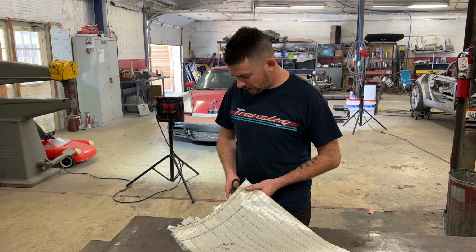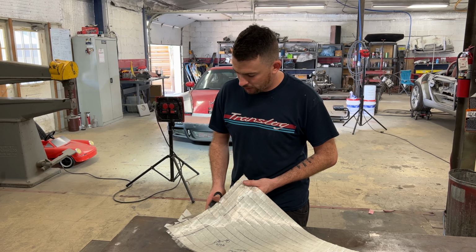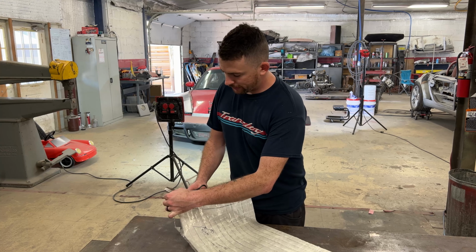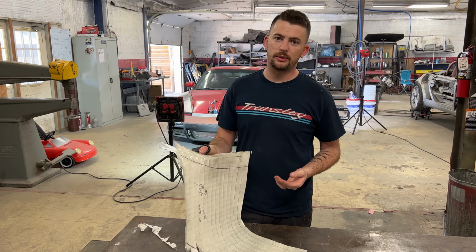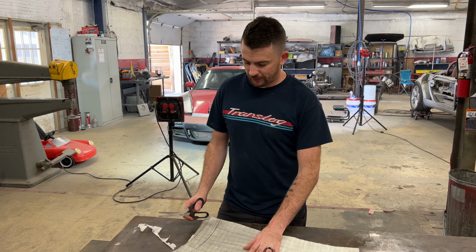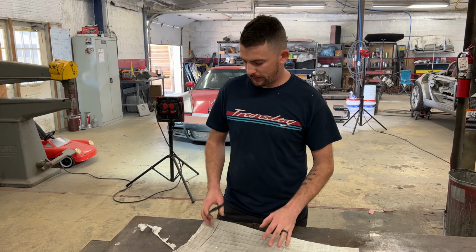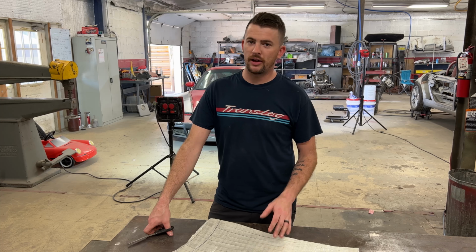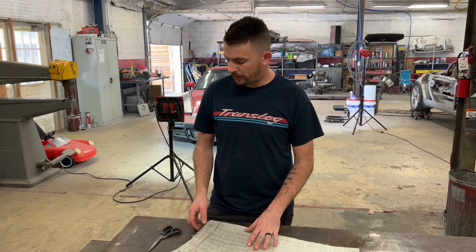I'm sure you're probably wondering why I'm taking so much time when I can just use paper or even just masking tape that's larger, or heck, I could probably even just take some measurements and eyeball the panel. So with metal shaping, it's very important that you take the time to properly get good data off your panel before you make your new panels. It's very important because you want to start with the most accurate piece of sheet metal you possibly can. If you start with a rough panel, you'll possibly end up with a panel that's too small, or you'll end up just fighting yourself constantly throughout the whole creation of your new panel.